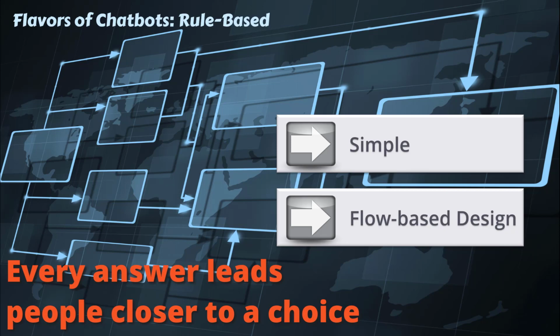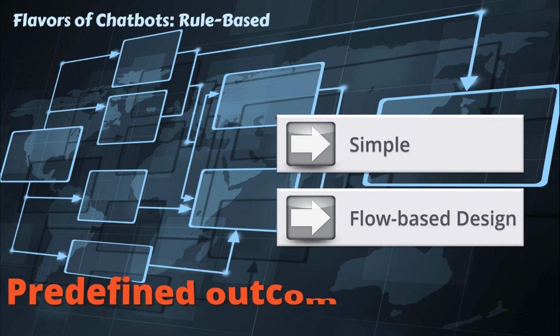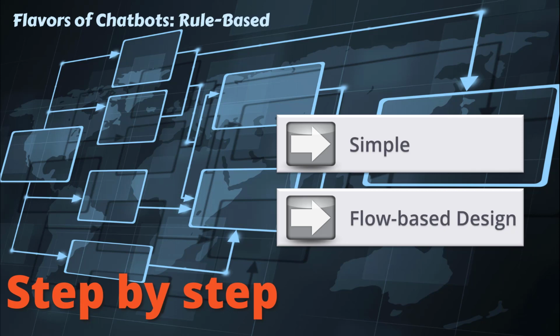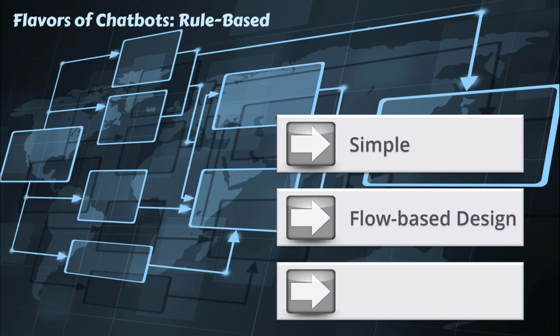It's actually extremely good as a solution if you are trying to deal with a problem that has a predefined outcome. Flow-based design means that the conversation is going to go from one step to the other, starting off with an initial welcome screen and ultimately coming up with an answer or a resolution based upon your information. These are considerably cheaper to develop than an AI bot. You do not need the masses of data that you would have needed with an AI bot.